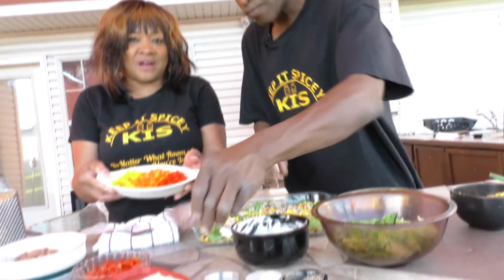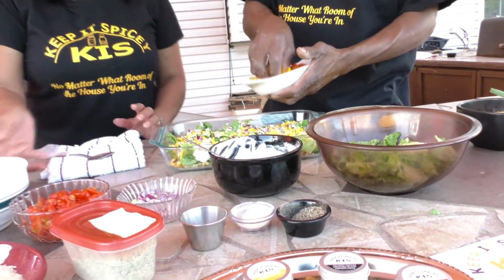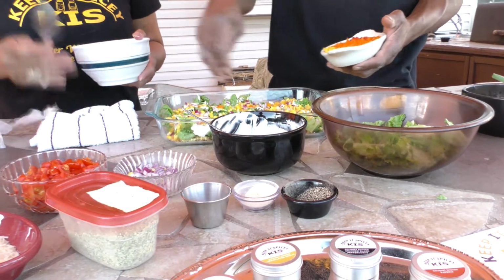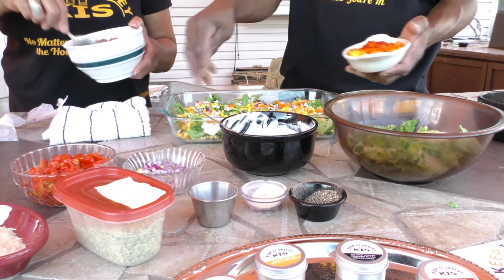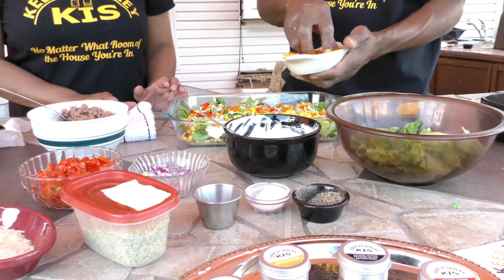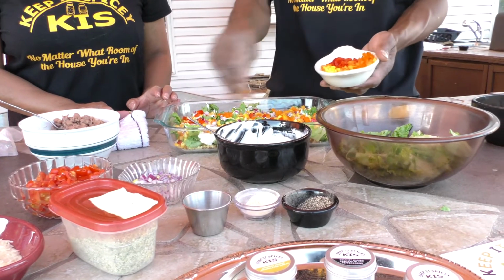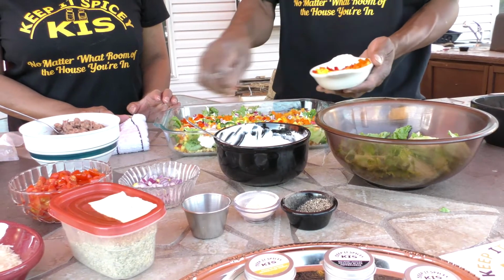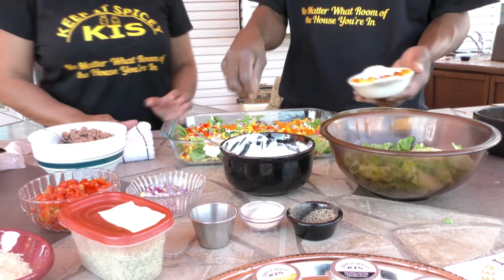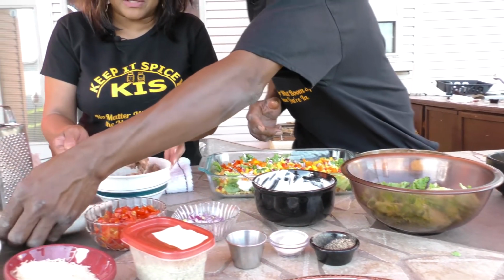Now we have 3 different peppers: the yellow, the orange, and the red. Add those to that, sir. You're doing the cornbread. I'm doing the cheese. Okay. A little more. Yes, isn't that pretty? But wait till you taste it. But just looking at the color, this just adds so much color to it. The textures, it's really good. It's really pretty. So shooty bread can be made so many ways.